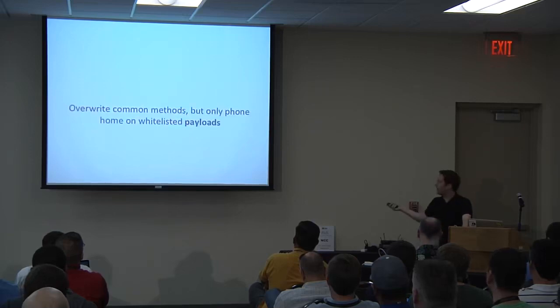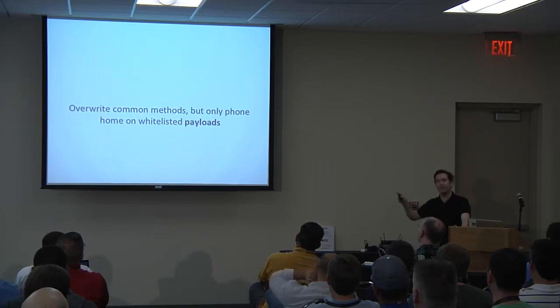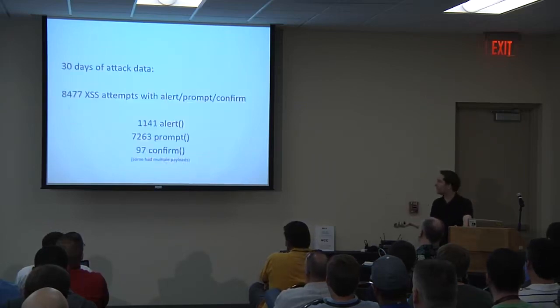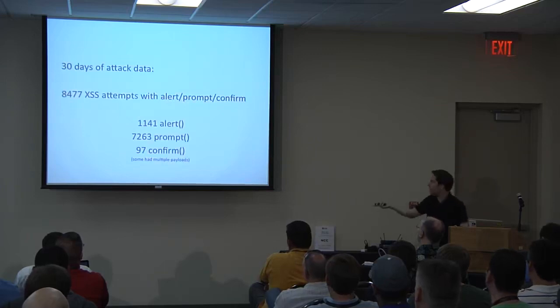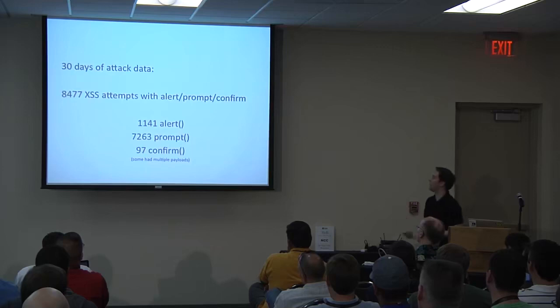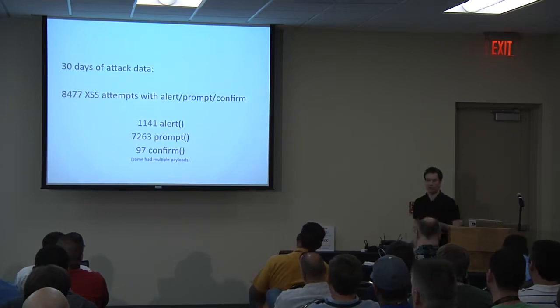So overriding common methods, cool. But we're only really interested in the payloads to those. That's where it starts to get unique. So we pulled 30 days of attack data again. And we looked at the 8,500 XSS attempts in that with alert, prompt, or confirm. Those are the big three. 99.9999% of your XSS attempts are going to use one of those three.